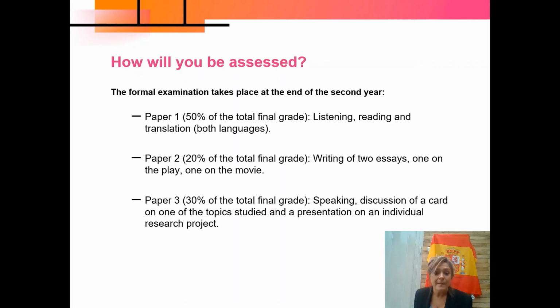And finally, paper 3, which is the speaking exam, and is 30% of your total grade, which is comprised by 2 parts. The first part, you will have 2 cards, one from the first year and one from the second year topics. You will have 5 minutes to prepare for that card that you choose, and then you will come in and talk to the examiner, normally myself or my colleague Françoise, who's also a teacher of Spanish at Havant College. In that time, you will have a 5 to 6 minute conversation on that topic.